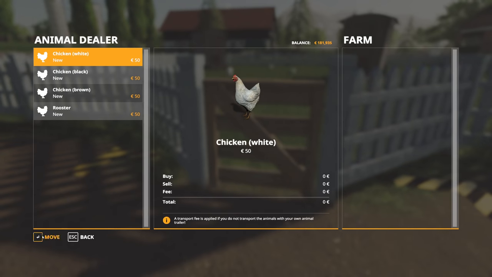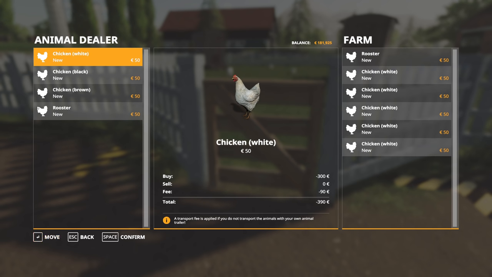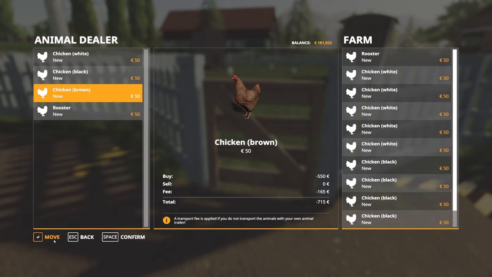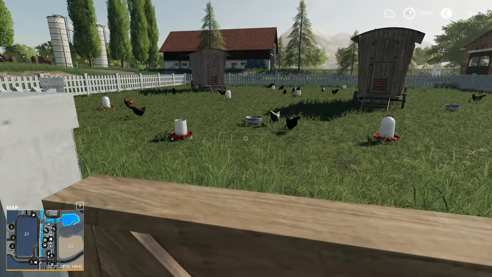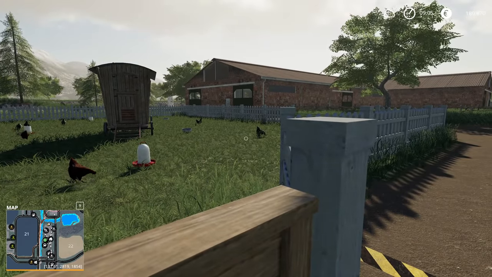So let's just go ahead and purchase a bunch of chickens from the animal dealers. We want to go with at least one rooster, obviously. I'm then going to add about 5 white chickens, 5 black chickens, and 5 brown chickens. It's only going to cost me 1,000. Sure, let's go for it. Ah, look at that. Here they are. Absolutely wonderful. What are you picking? I didn't even give you food yet.